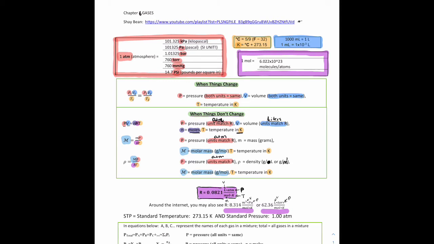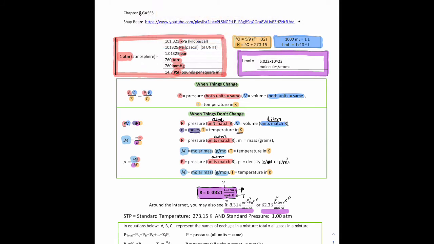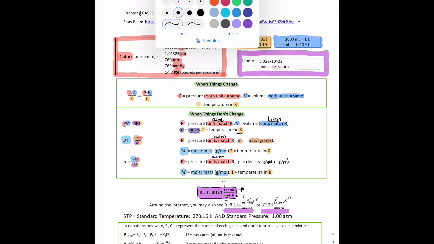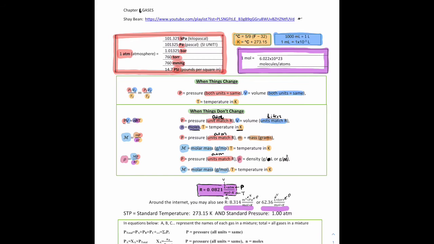equation. Last but not least, let's just review the other 2 units. This is just mass. This is mass in grams. So if you were given a mass in grams, you can plug it in that place. And then the lowest one might be a surprise to some people. This is a rho, and it actually represents density. And on your sheet, you may have a typo here. This is supposed to be grams per liter.